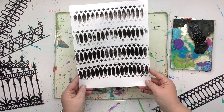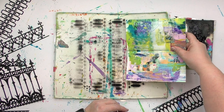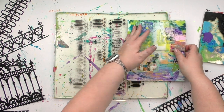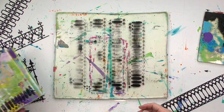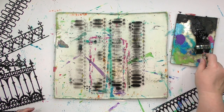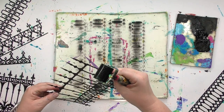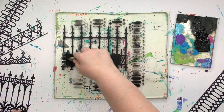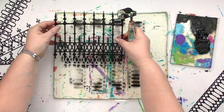There is still wet paint on that plate, so I'm going to take another pull, but this time I'm just going to pull part of it and put it directly into an art journal. You can do this on blank paper, or you can do it on top of whatever you want, like an art journal page - it just adds a layer there. The rest of the paint on the plate I'm going to leave there and add some more pattern. On that first print I pretty much used the entire mask and repeated it four times.